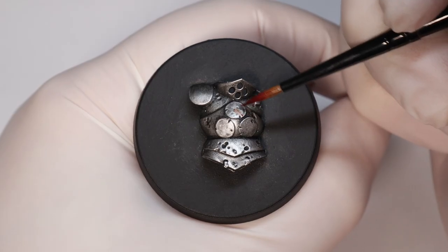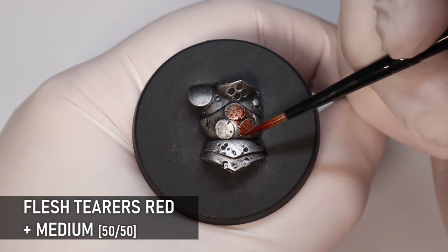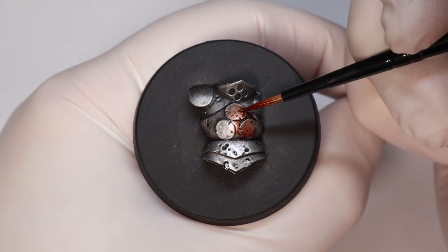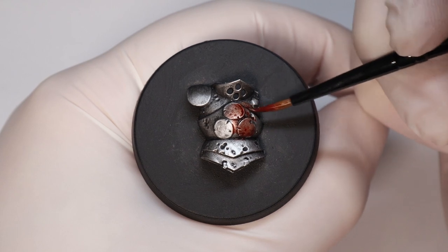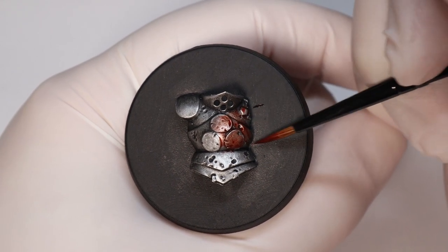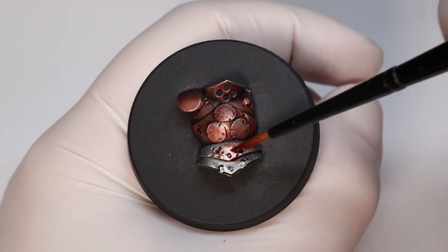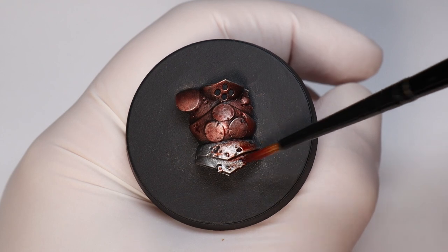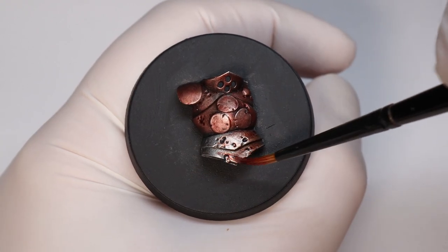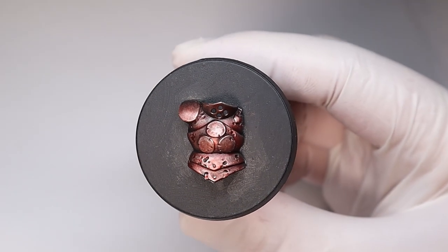For red, I'm going darker with Flesh Tearers, which is a very saturated color — which is why it's always important to test these glazes first and work out how much medium you need to keep it translucent. I'm going darker and less thin so the overall color doesn't go pink, which can happen with lighter reds. Even with the same amount of medium as the green, this red is much more pigment dense, so always keep that in mind — they're all different.